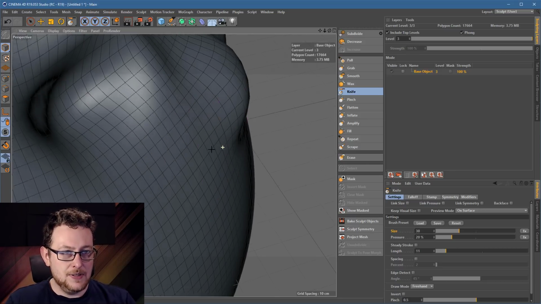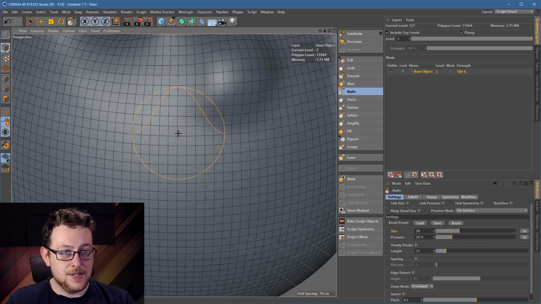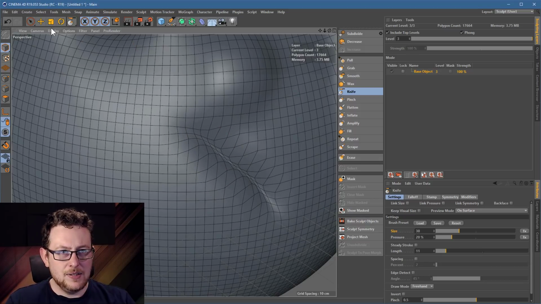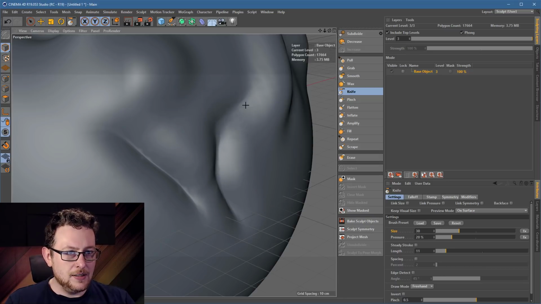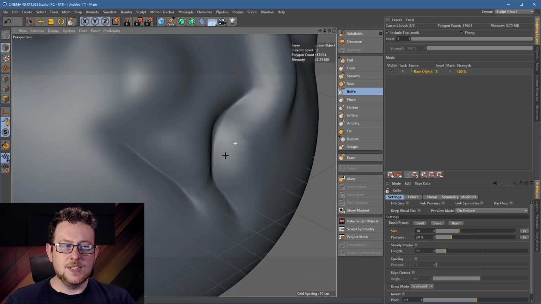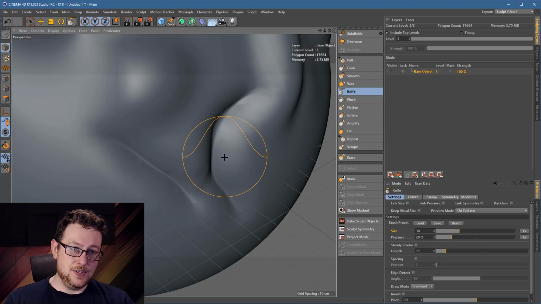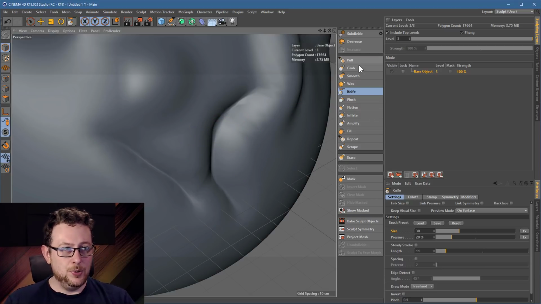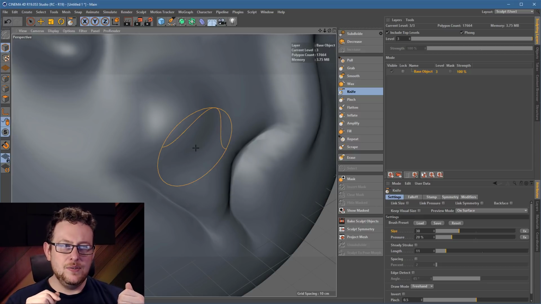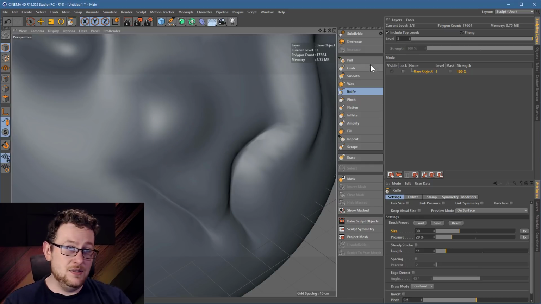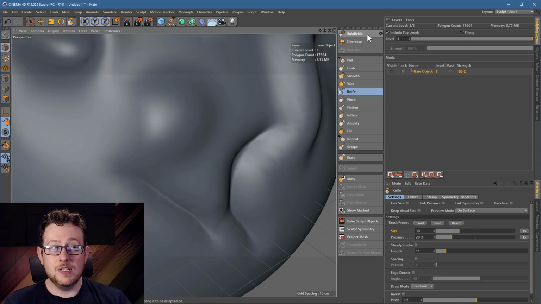So if I grab the knife and I try to carve into this surface, it's literally, let me lose that wireframe mesh, it's literally going to sort of stab it and leave this trail behind. Now, I will say certain tools do need more polygons than others. So I've been okay up until this point with my pull and grab tools because they just sort of softly move the surface around. The knife tool is trying to make some detail, and with 17,000 polygons, that's really not that much. So I am going to increase my subdivision even further. I'm going to go for something around the region of 1 million polygons.